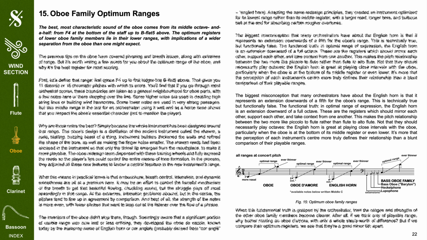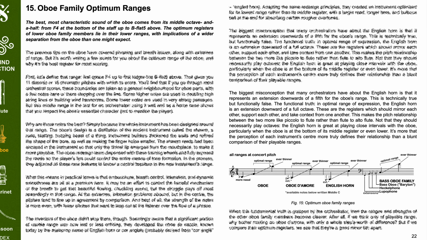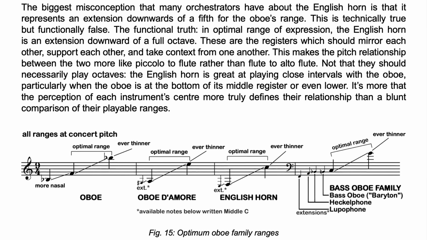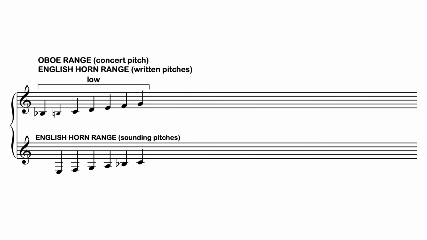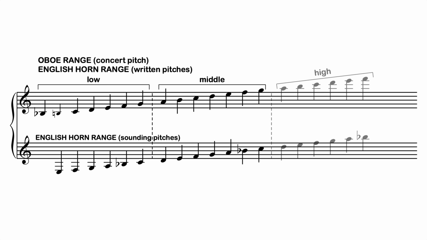In Chapter 15 of 100 Orchestration Tips, I touch on some of the reasons for this. The English horn is optimized to favor its lower range, similar to a bassoon, so that to some degree, its strongest and most characteristic range is more like an octave below that of the oboes than its perfect fifth transposition might suggest. But let's expand on the differences now, register by register, so that you can score English horn at its strongest rather than as just a lower adjunct to the oboe family.